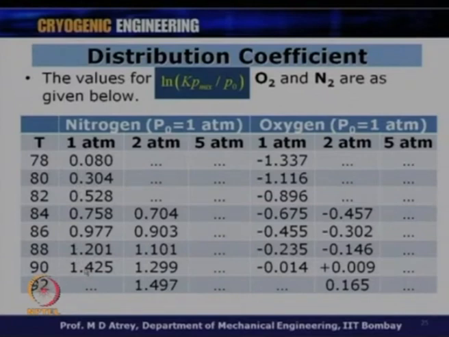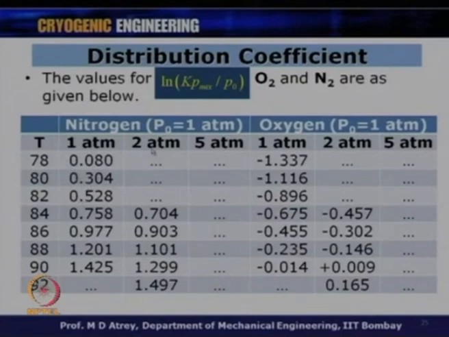As you can see, when the high boiling component goes down to the low boiling component, this is nothing but a representative value of y by x. So, as you go from high boiling component to low boiling component, the vapor component y by x goes on getting less and less, and therefore the logarithmic value of y by x goes on getting reduced. Normally, what we have found is that around the boiling point it comes to nearly 1, which is what we can see later.